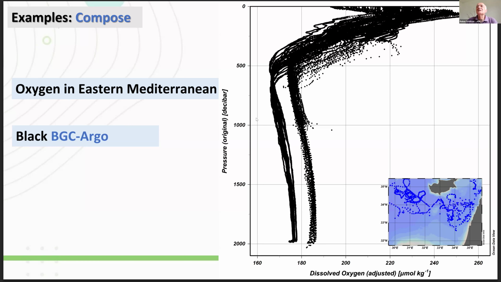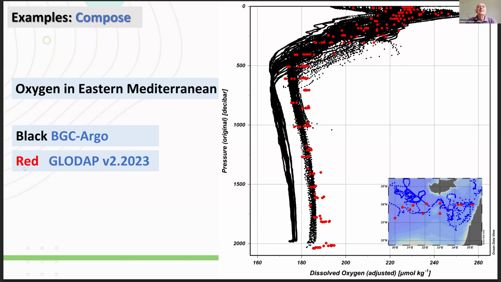And superposition of, in this case, CLODAP data that are trusted by the community. They are well calibrated. Everybody would agree they can be taken as a reference. Superimposing them onto this graphics settles the case. So we definitely know these have problems. So exchange of graphics elements can definitely help QC.